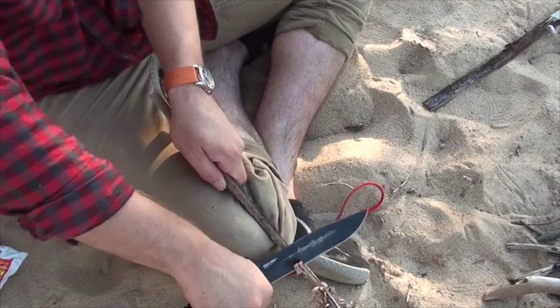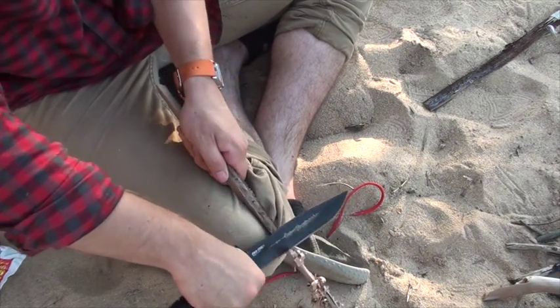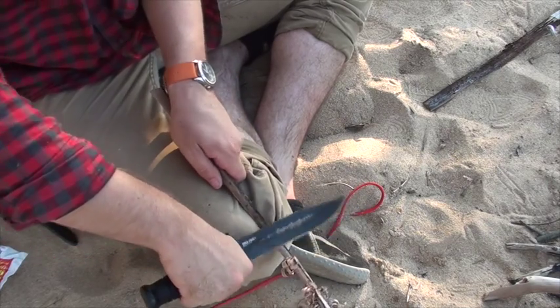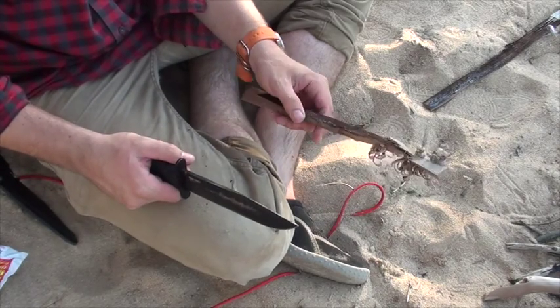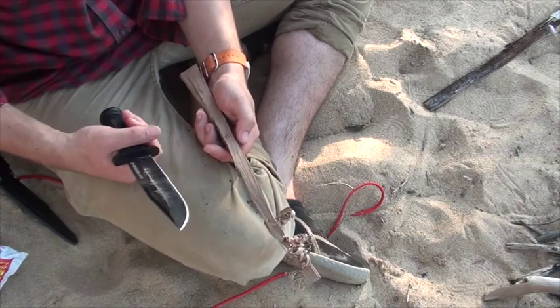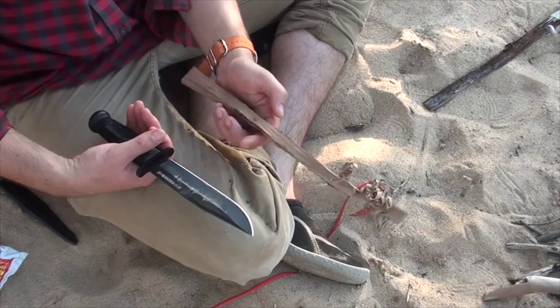And the edge, you're not really going to be using that steel for anything that you need long-lasting edge-holding steel. Because edge-holding steel is like, they use things like cardboard to test the edge and stuff like that. Whereas fixed blades, unless you're going to be cutting cardboard and stuff with your fixed blade, which you're probably not, any knife will really hold an edge.